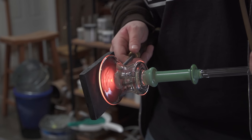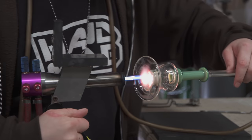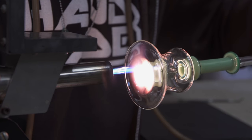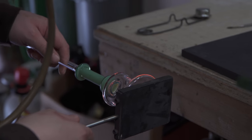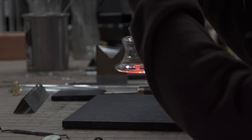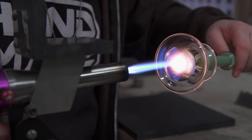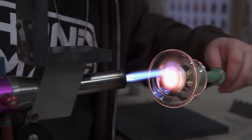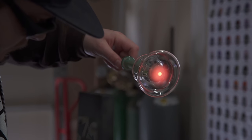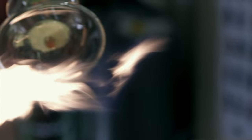I like flattening the bottom like this at first because it allows me to look straight down at the weld to know how close I'm getting. And even going as far as to get right on the side of my torch here so I can look straight down at that weld. And I've got air connected too, so I'm allowed to kind of suck back in when I get it hot and puff back out when it tags down on that perk. I think this really helps make it stronger so that if you were to set it down on a hard surface, it's not flat. It's a little convex. And then we got it.